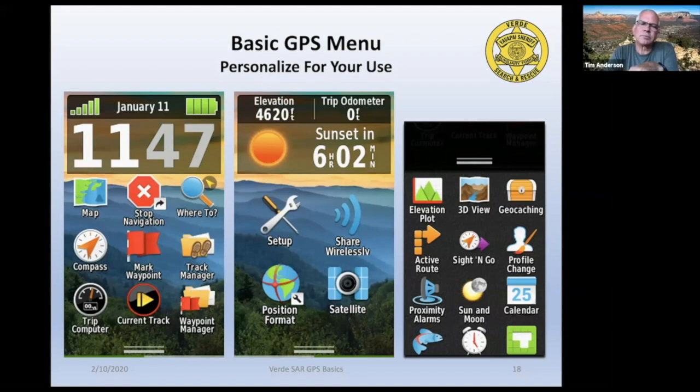And Peg, I was just going to say, I'm sorry, I don't mean to jump in, but as someone new to this, I will say that document was extremely helpful for setup for me. So thank you. Excellent. Yep. I still have on my to-do list to update it for the few discrepancies between the Oregon 600 and 700 series. The most important one being when you first get the 700, understanding the activity versus classic mode. So I'll be updating the document hopefully soon to put that type of information in.